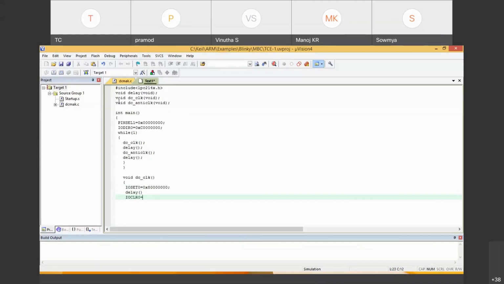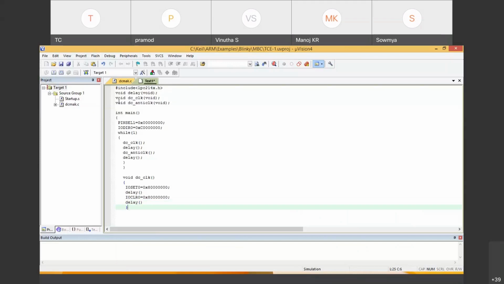The same way you realize the program. So what should I say? 8 followed by 7 zeros. It means that now I am trying to give the value to pin P0.31, not P0.30, only P0.31. When I give P0.31, you understood Q1 and Q4 will be turned on. That's the meaning. Once Q1 and Q4 are turned on, the motor will rotate in clockwise direction. So please understand. The flow of current, that is 600 milliamps, will be in that direction.